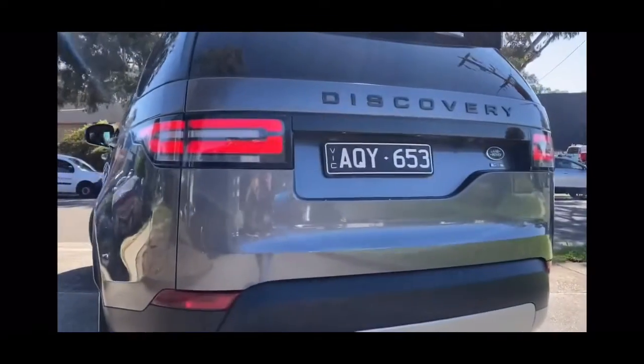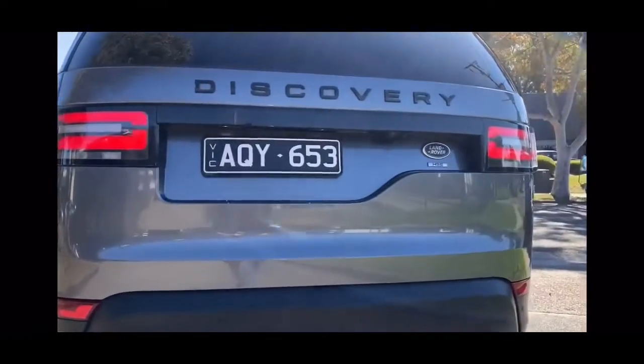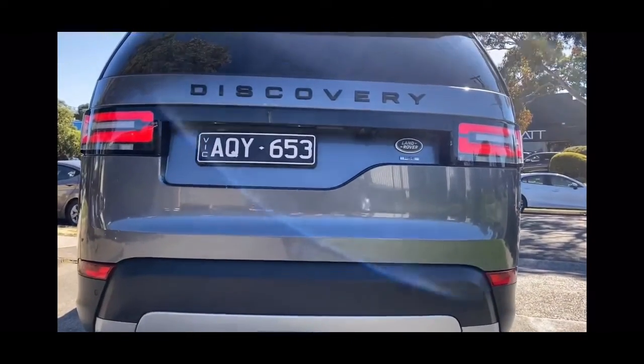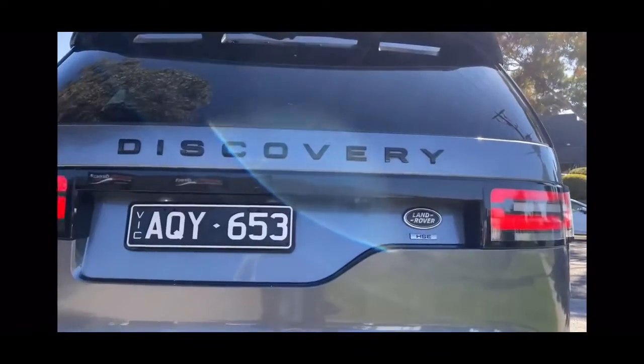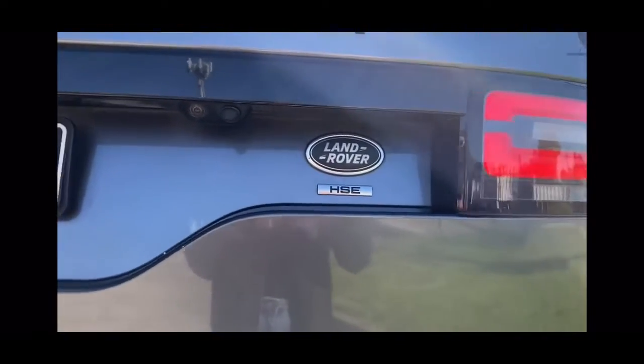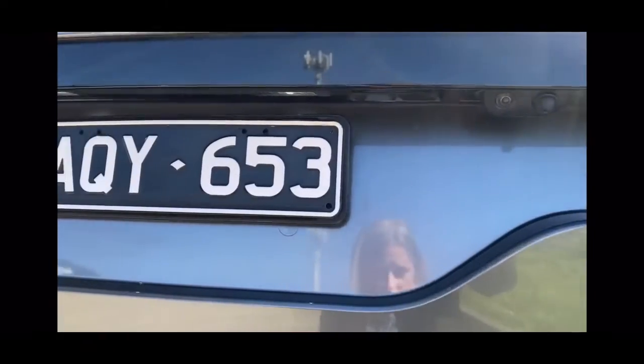It comes with a full Rex Corral service history, so all of the service history is logged online with Land Rover. We'll take you through that when you come on down and we can do a printout for you to showcase all of that. Right around the rear, again you can see those blackout badges — it really looks nice. It's a full HSE model, so we'll take you through all of those nice HSE options in the interior.